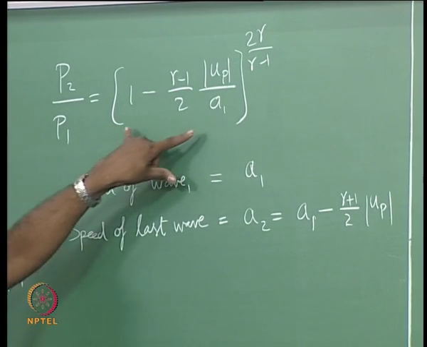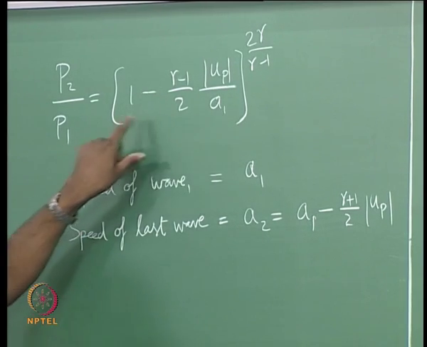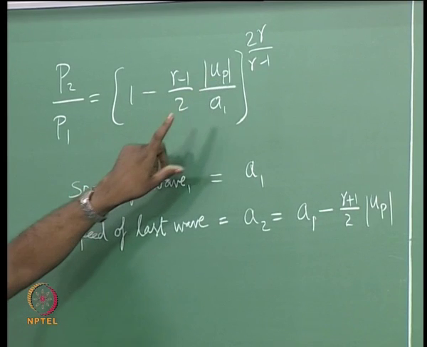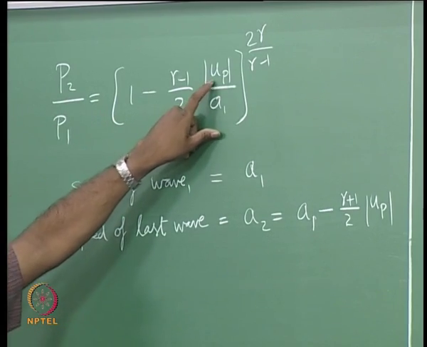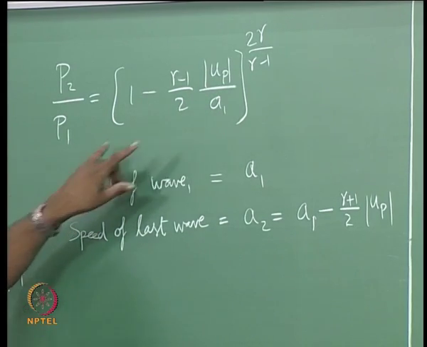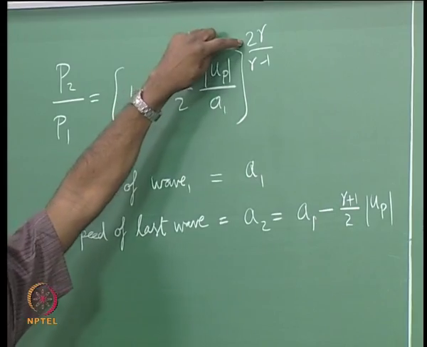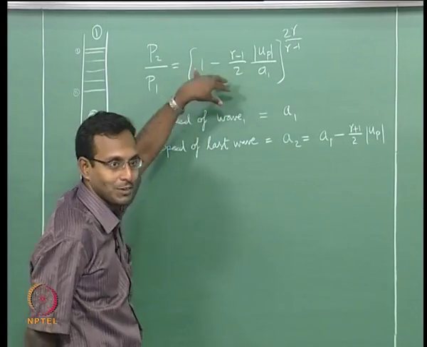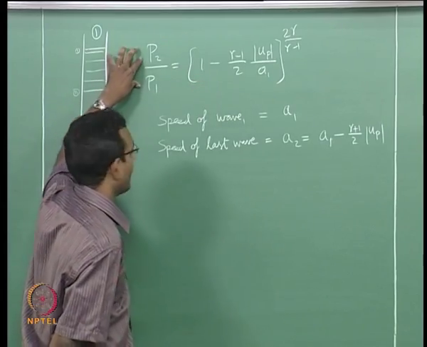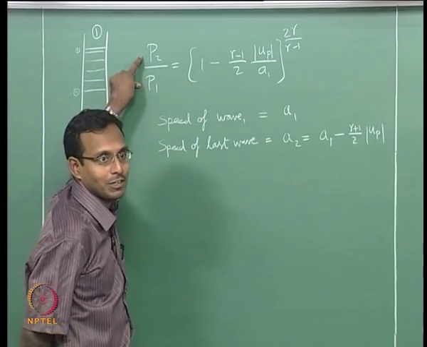If my piston moves faster and faster, my P2 by P1 becomes lesser and lesser. If it is 1, then my up is 0, in which case P2 equals P1, the piston does not move, no change in pressures. If my piston speed increases, the value is less than 1, and to the power more than 1, like square or cube or power 4, it is going to be much less than 1. So it is tending closer and closer to 0.